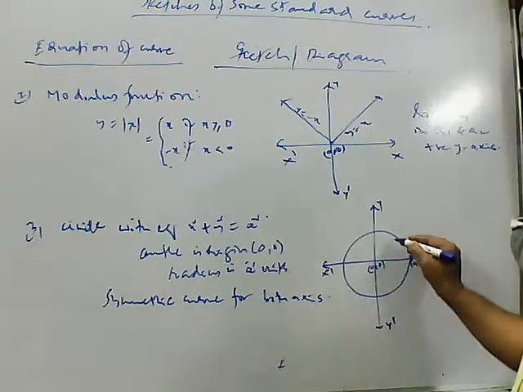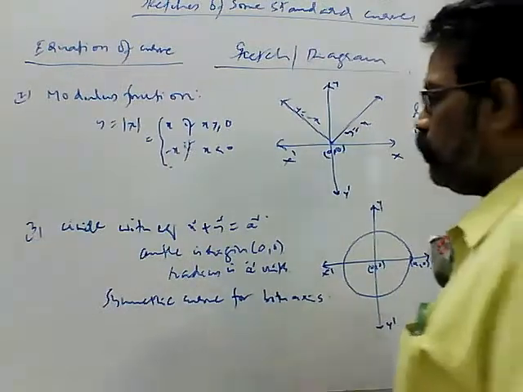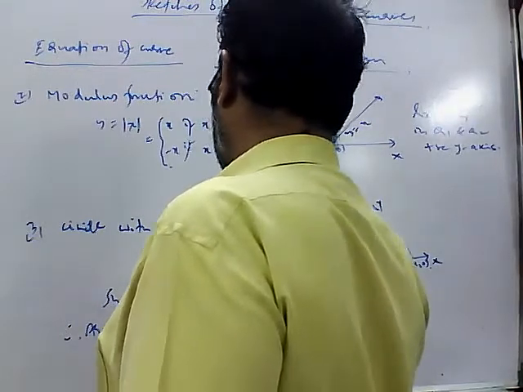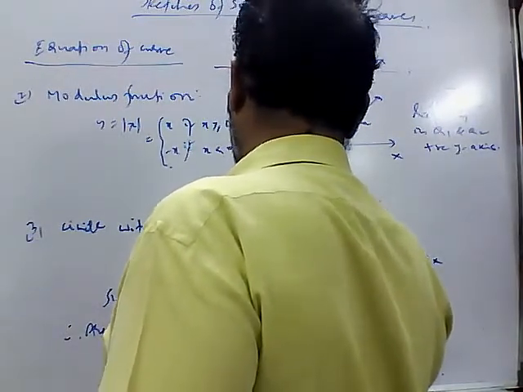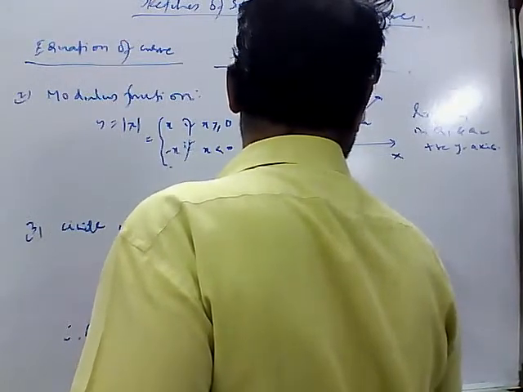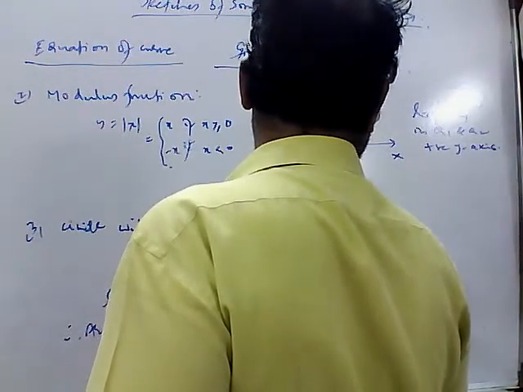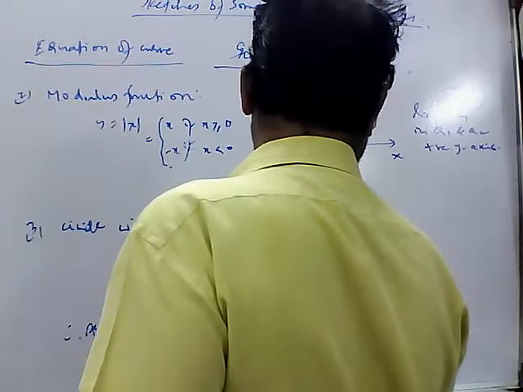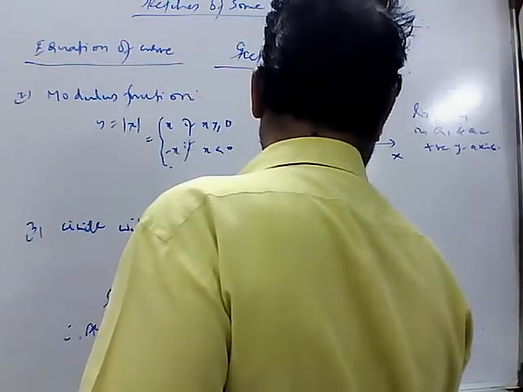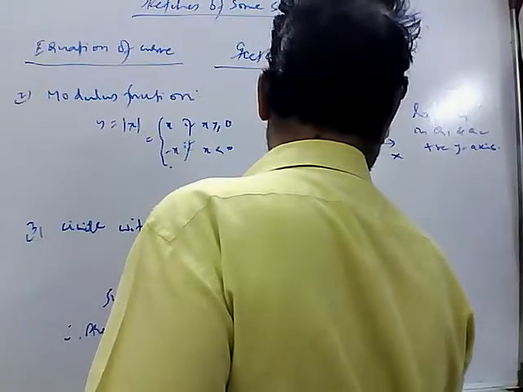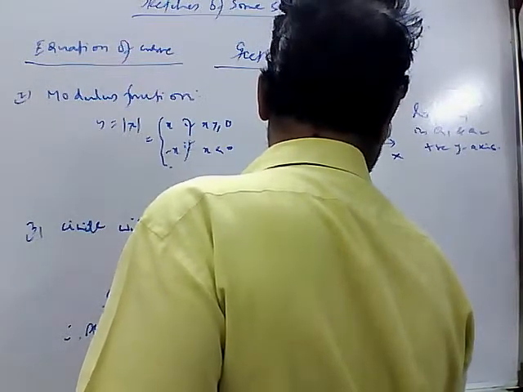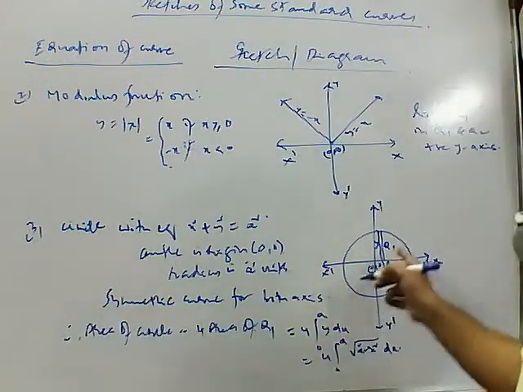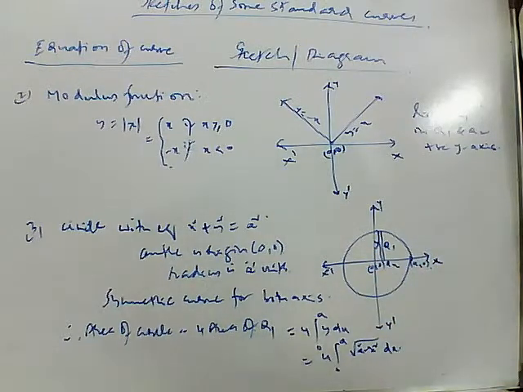Suppose you want to find the area of this curve, find one quadrant and multiply by 4, okay? Therefore, area of circle is equal to 4 into area of Q1. This is Q1, the strip is y dx. That is equal to 4 integral 0 to a y dx, that is equal to 4 integral 0 to a root of a square minus x square dx. Y means you'll get root of a square minus x square. Because one quadrant is symmetric to all the other quadrants, you can get the area like this.